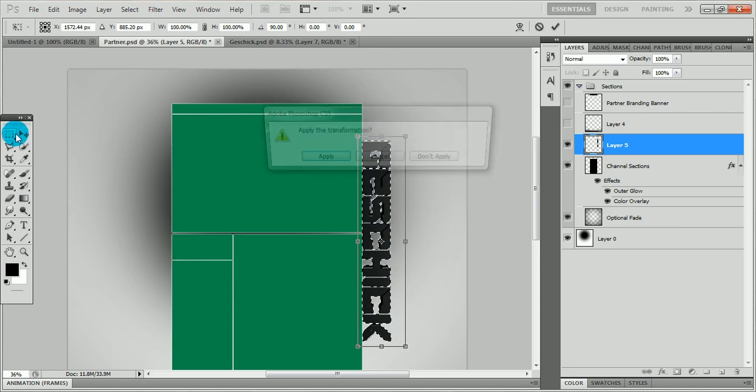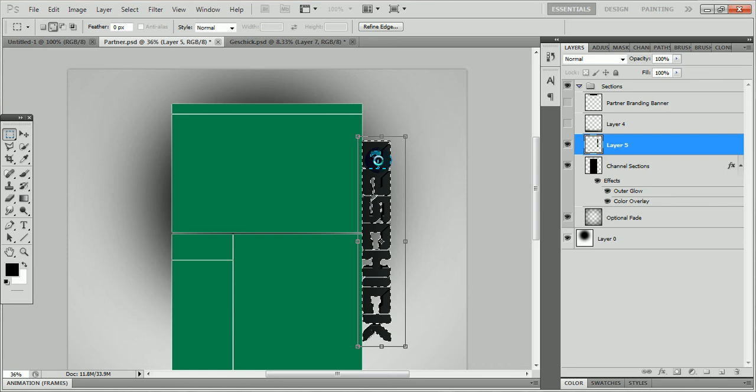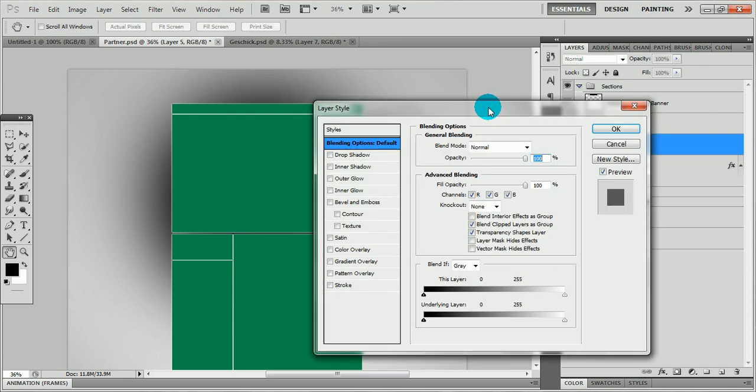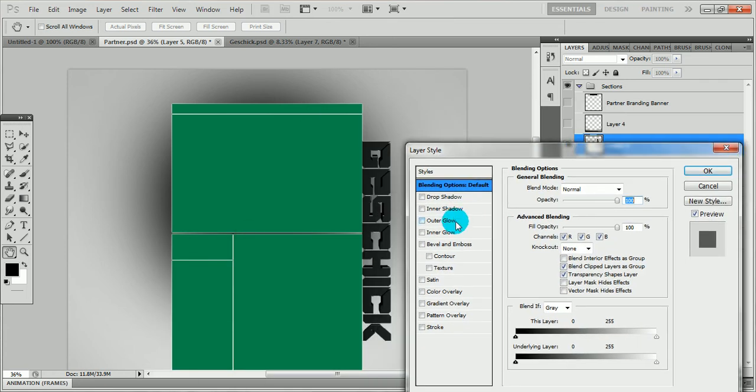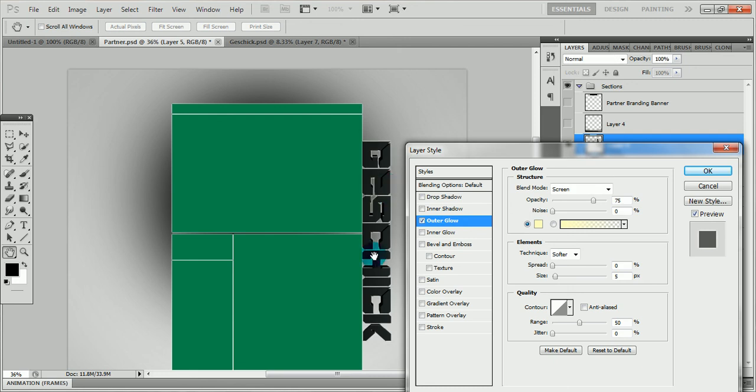There we go. Apply the transformation, and there we go. My text is now on the side. You guys can try to find 3D text already made for you. For the sake of time, I'm just going to do that.